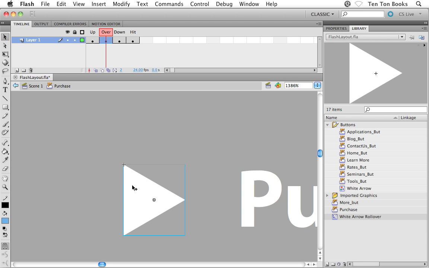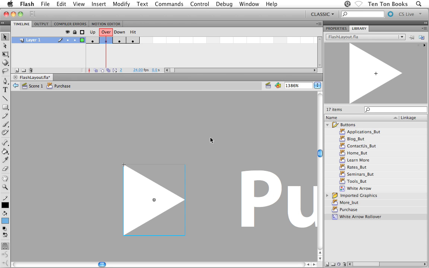Now, I'm going to do my trick here for pasting in place again. So I have the movie clip selected here on top. I'm going to cut them, Command-X, grab the original, toast them, just delete them, and then I believe the keyboard shortcut is Command-Shift-V. It sure is. So Command-Shift-V here on the Mac or Control-Shift-V on the PC side is the same as choosing Edit and then Paste in Place.